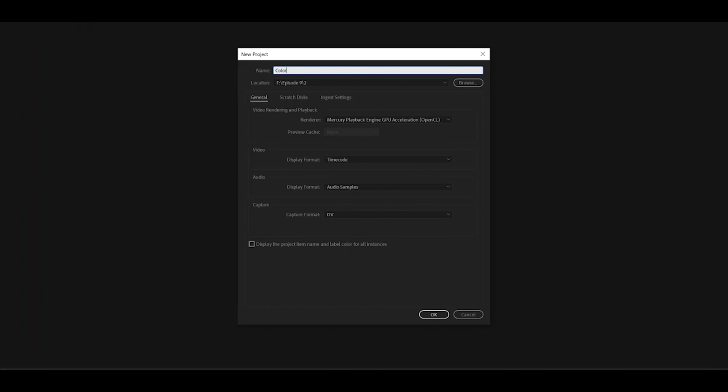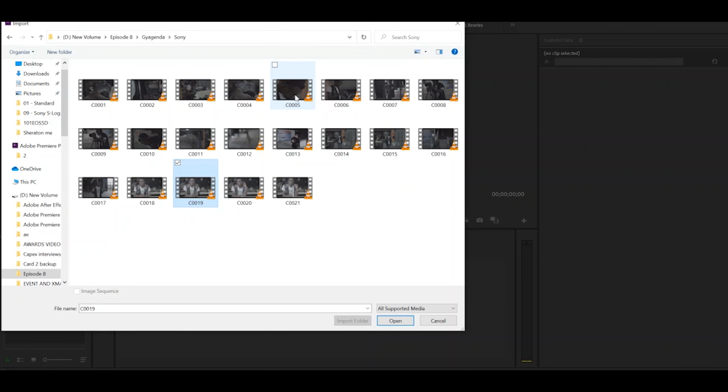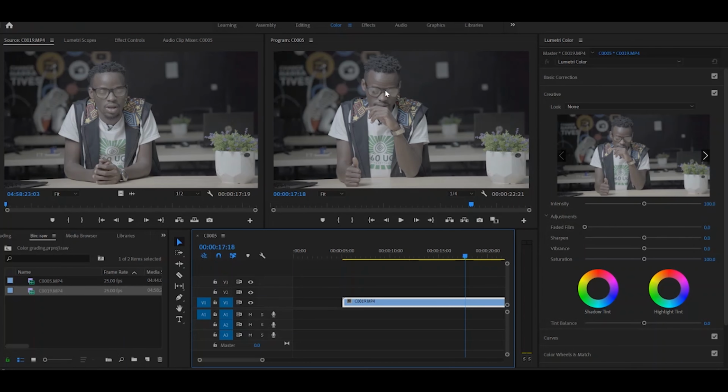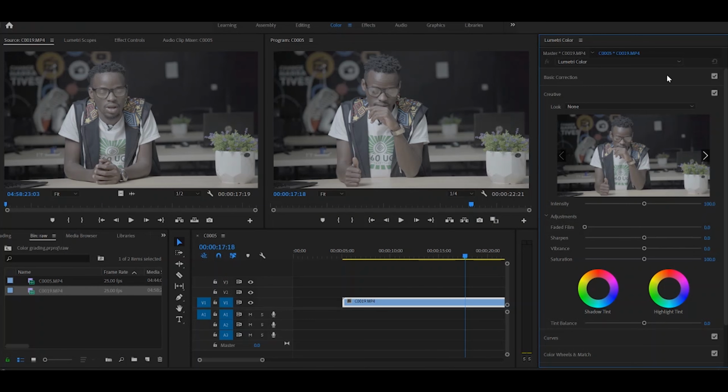Step one, you're going to start with opening up Premiere Pro, and when you open Premiere Pro, you will have to import that video or that timeline that you'd like to color grade. Once your footage is imported into Premiere Pro, you will go to Lumetri and then open up the Lumetri Color. Or you can decide to go to Window, scroll down, go to Lumetri Color, and you will get this amazing panel on your left-hand side or your right-hand side, depending on how you're facing your machine.